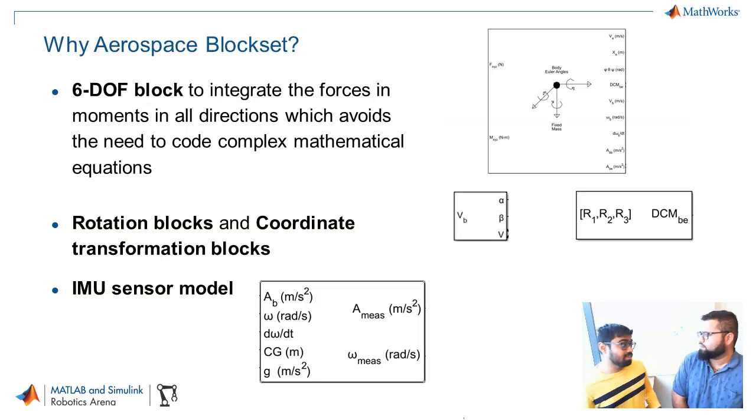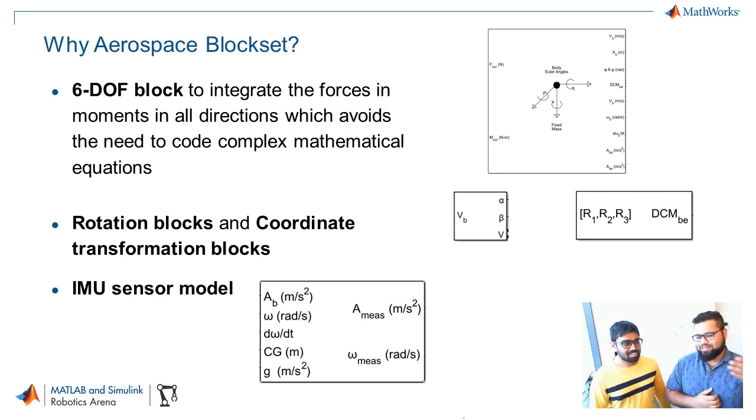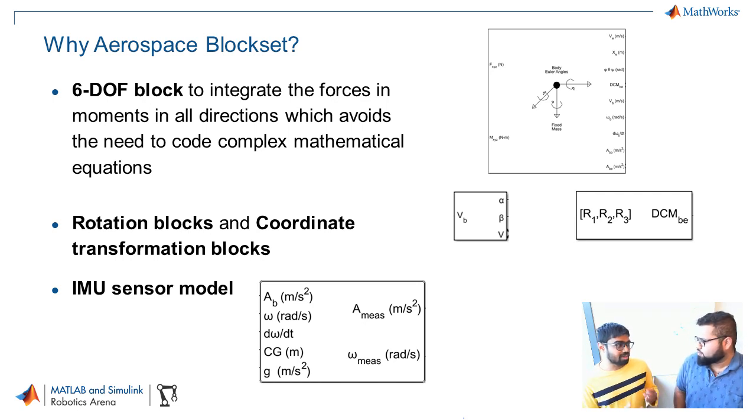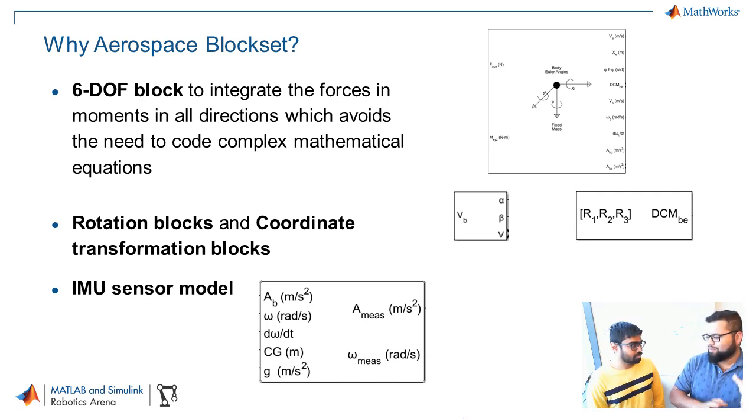Yeah. Let's take a look at why the Aerospace Blockset is a good way to model the six-DOF forces. A six-DOF block in the Aerospace Blockset takes in your forces and moments, and it can compute where your submarine actually moves and what the rotational degrees of your submarine are. Okay, so we can think of the six-DOF block as an equation of motion solver for 6 degrees of freedom. Exactly, yeah. Gotcha. You don't have to solve all the complex math required. You basically feed in the forces and moments, and it computes all the other parameters for you. Gotcha. Then we have the rotation and coordinate transformation block, which makes sure your forces are aligned in the right direction and are accurate. And then you have sensor models to introduce real-life noise into your sensed values. Yeah, so the rotation blocks are really important, because there's always the whole frame of reference concept.